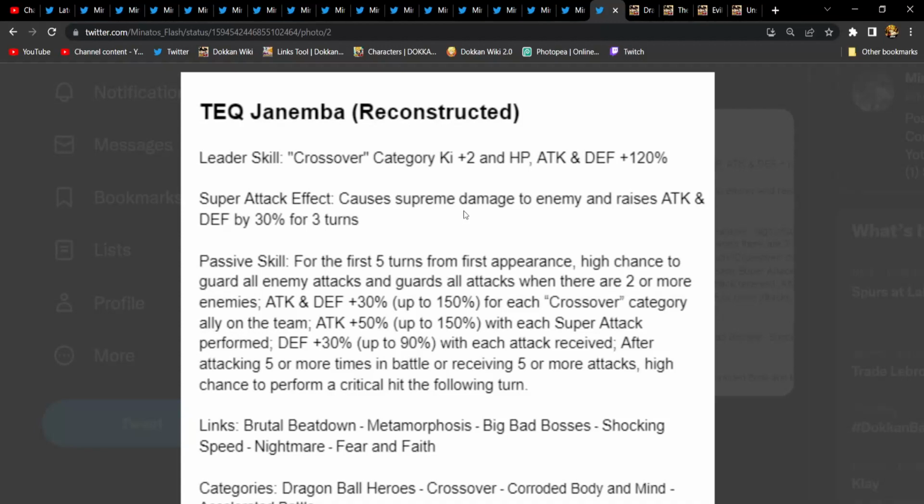I don't dislike Janemba. There's a lot of gimmicks you gotta cater to though. You gotta be careful with him. It seems like, okay, that's not the worst. I'm looking forward to him. He raises attack and defense by 30 for 3 turns. That's nice for a super attack effect. Janemba's alright. I mean, for 5 turns, though?